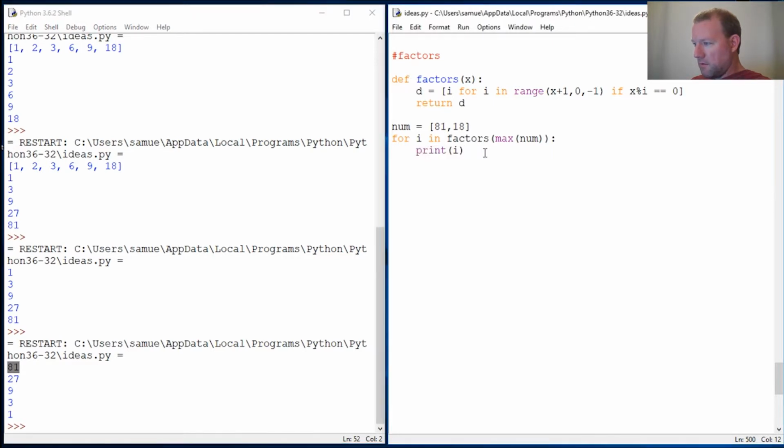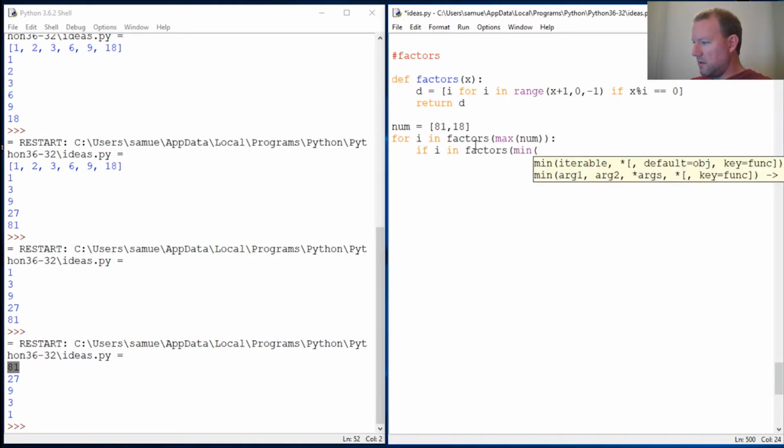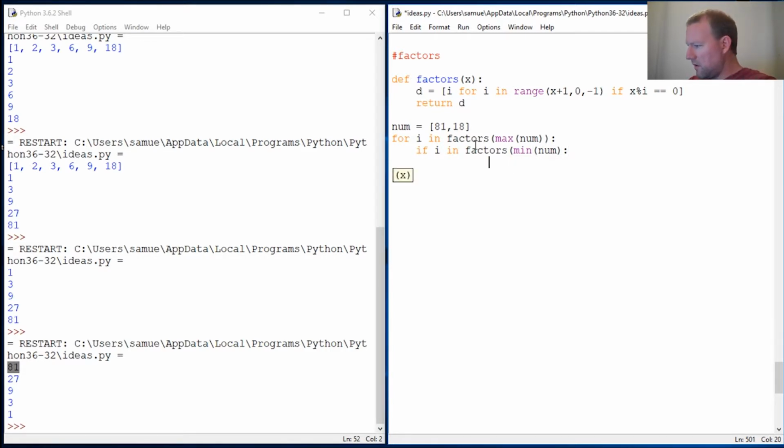Now what we're going to do is check if i in factors min num. I think I forgot a parenthesis.